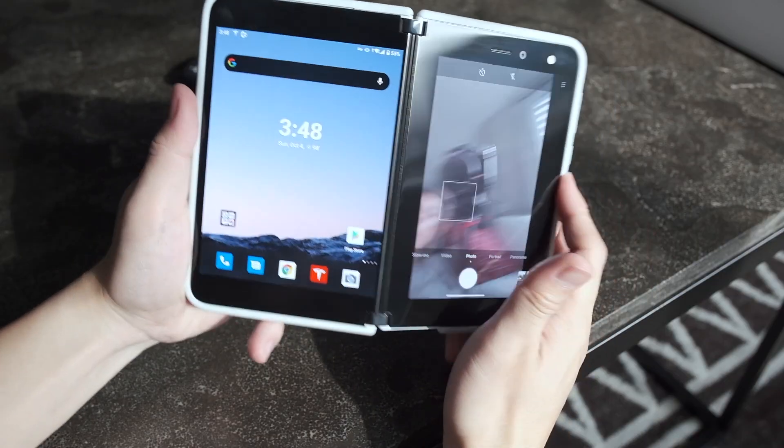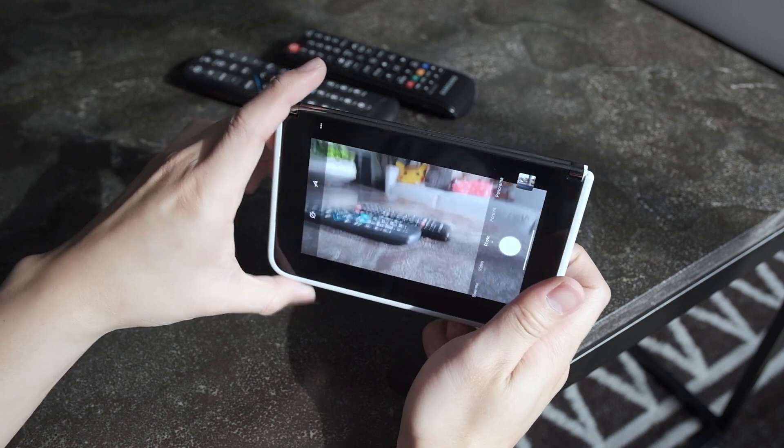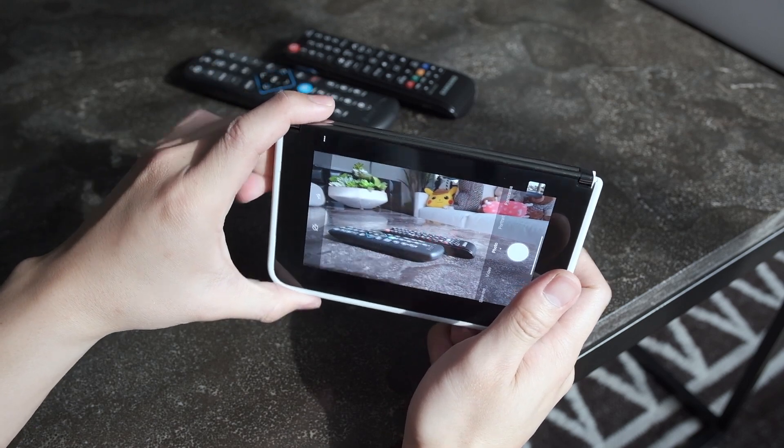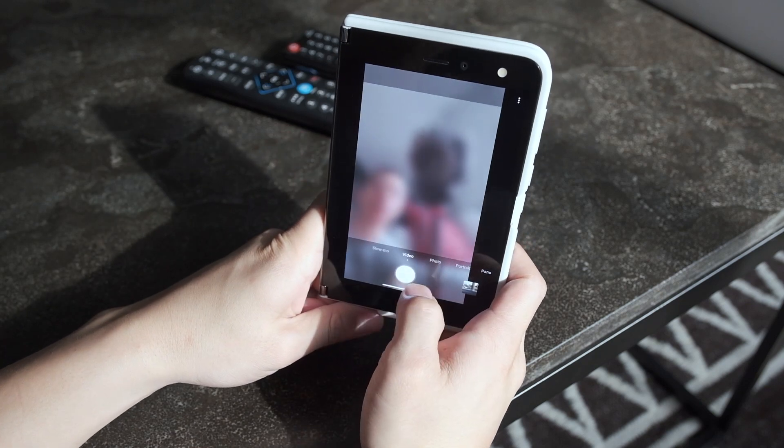On the off chance you do get the camera viewfinder to flip on the first try, there's also a very noticeable delay. This is, without a doubt, a software issue where a majority of the problems with this phone revolve around. Yet that can't be an excuse for a consumer product that is available right now for common folk like you and me to purchase. It's just not acceptable.